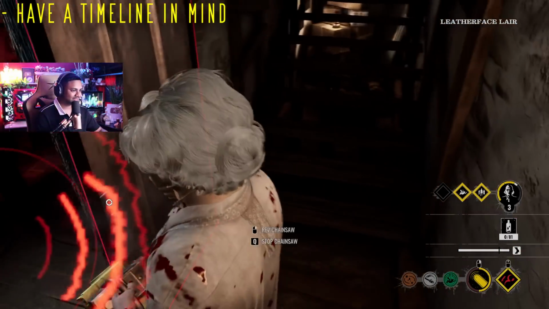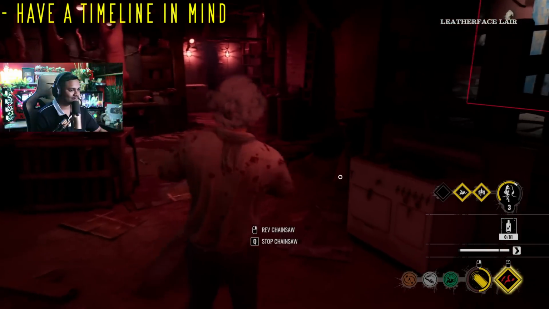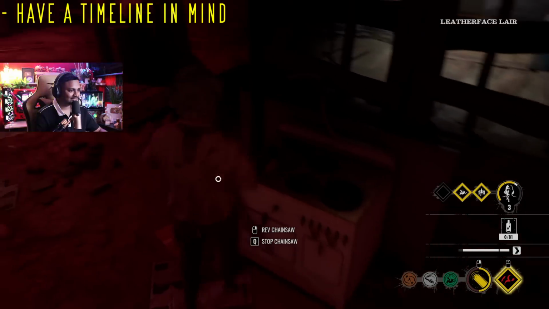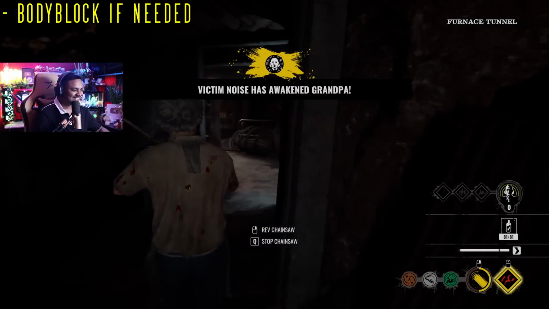So keeping that entire timeline down in your head and keeping track of all the different progress that the victims have made will allow you to be in an optimal position so that the victims won't just have it super duper easy. You can use body blocking to your advantage.